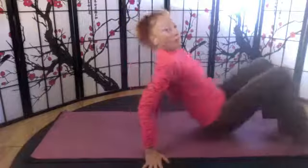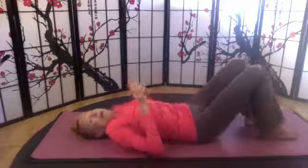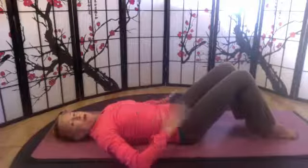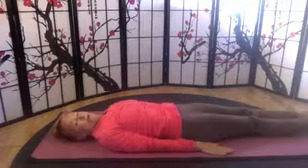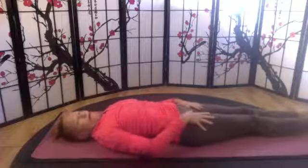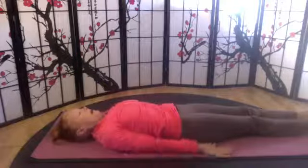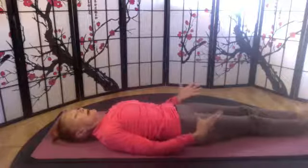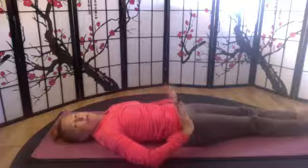Lengthen the legs out and bring yourselves back on your back quickly because we don't want to have that flexion when we're avoiding that today. Again, lengthen your spine out as much as you can and lengthen the legs out on the floor. You want to feel that openness in the hips as best you can and as much of the spine relaxing into the floor. The stomach is engaged, no tucking of the pelvis.